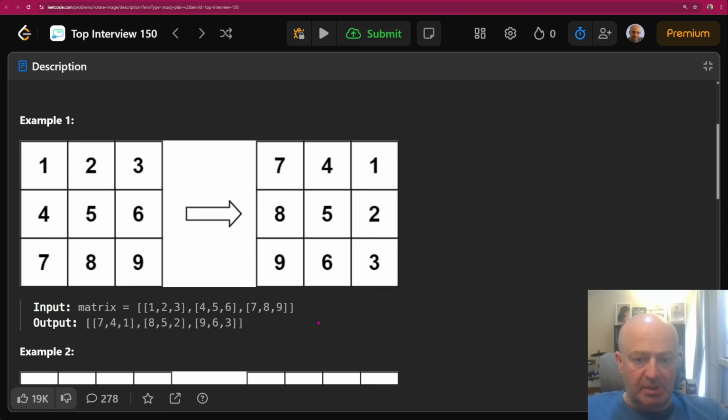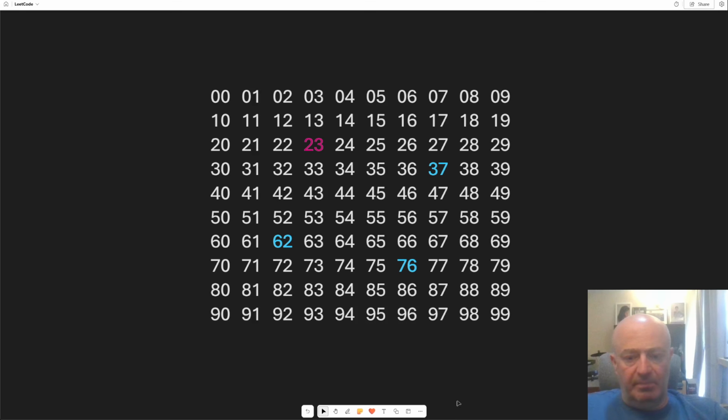Well, here the image metaphor comes in handy. So imagine that we've rotated this image, this matrix, so that if initially you're looking at this matrix from here, and now you were to look from this direction, you would see numbers exactly in the same spots.